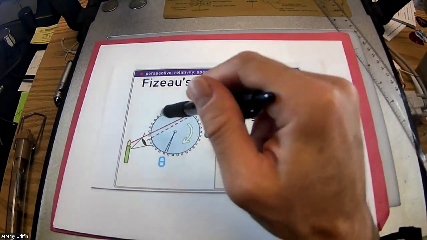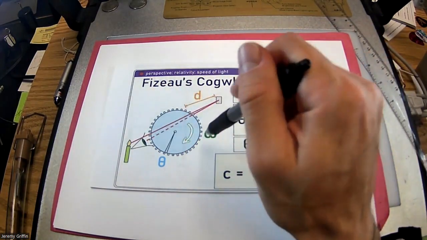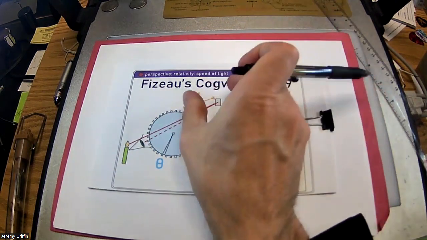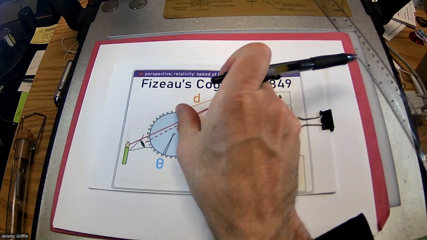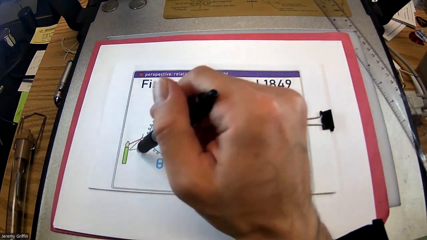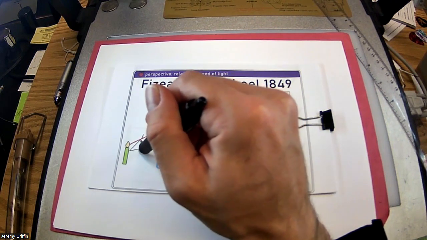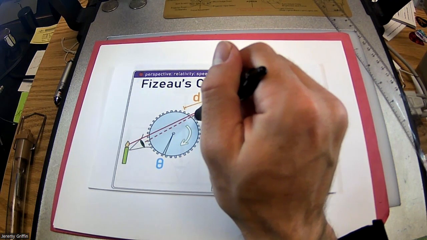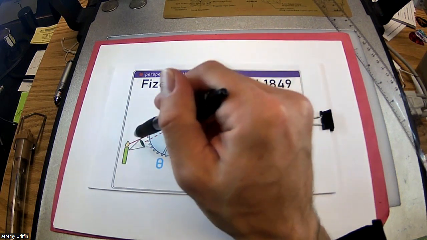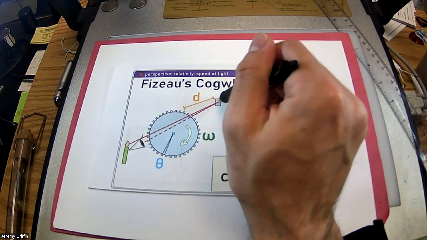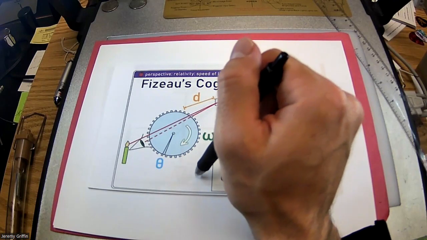He said, well, you know what you do if you have this cogwheel, right? And let's say you have this light source, right? And you have a mirror that's maybe several kilometers in the distance, right? Several kilometers. So this light's going to travel a long way there and back, right? And if I have an eyeball here to represent an observer, right? If you're like looking through these gaps in the teeth of the cogwheel, you can see the reflection of this light source, right? So it's reflected, great, you see it, it's all fine and good, right?